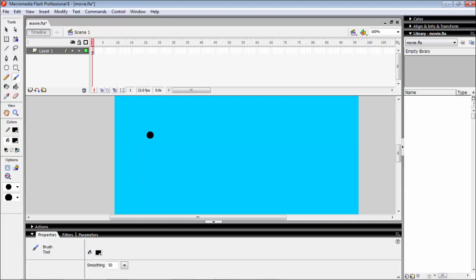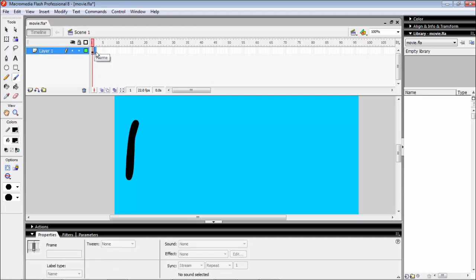So let's start with letter A. Using the brush, draw the first part of the capital letter A on the left side of the stage. Notice that the blank keyframe now contains a small black dot, which signifies that it contains content. Frame 1 is now referred to as a keyframe because it is no longer empty.